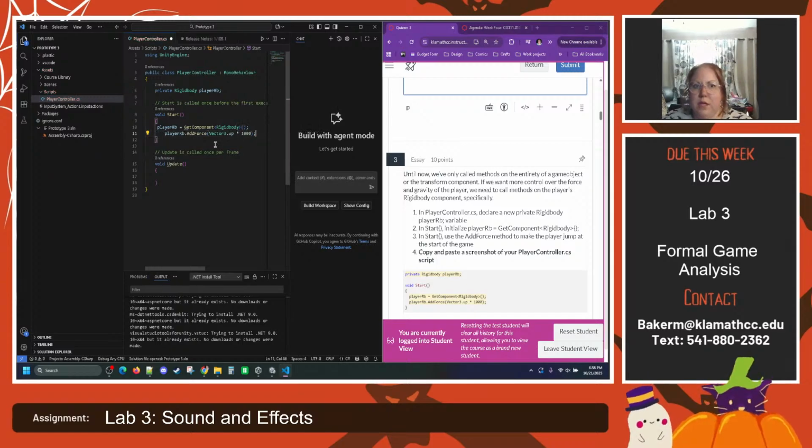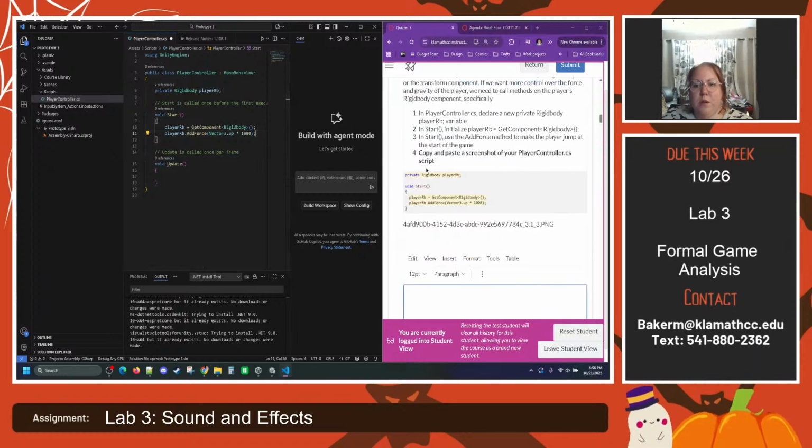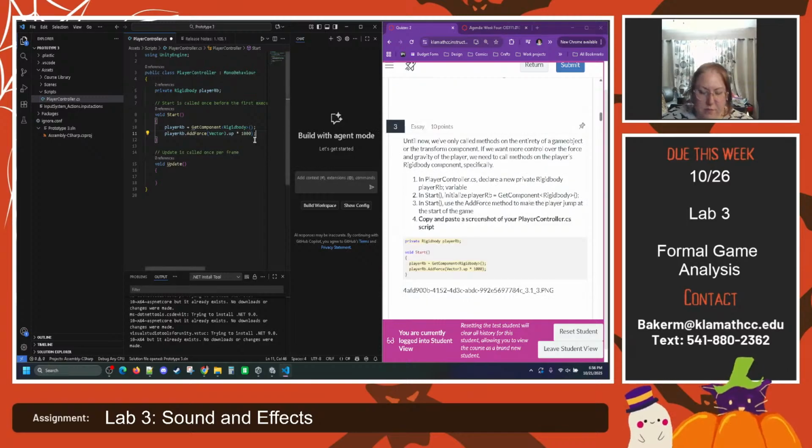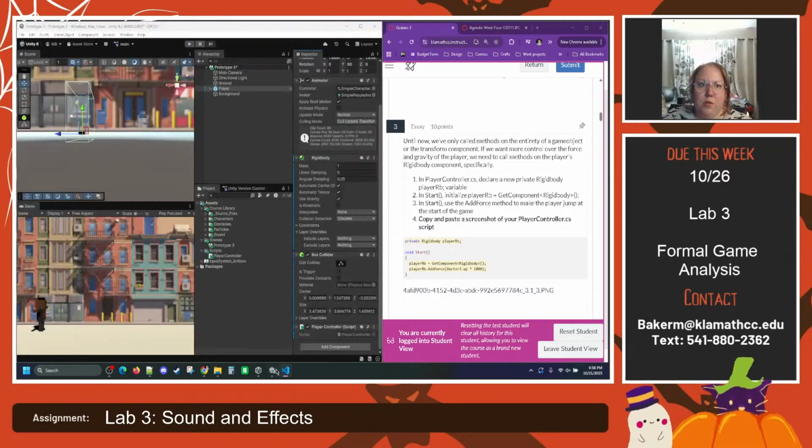And then we're going to close that line off. I'm just going to clean it up so that they're aligned. What that will do is make the player jump at the start of the game. So this is the point where you will take a screenshot of your script, save it, and then I just want to show you what it does.